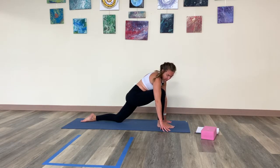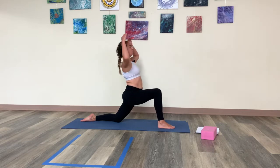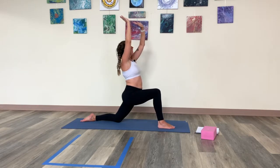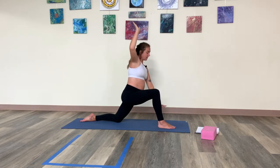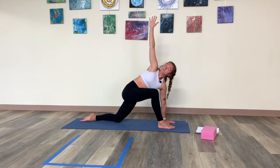Come down on the top of your left foot. Really set this up. Make sure your right knee is over your right ankle. Lift up. We're in our low lunge. We're going to release our left hand down to the ground, inside our right foot, and we're going to lengthen through our right hand. Breathe here.